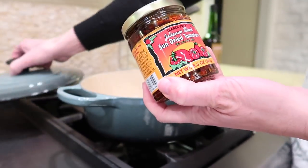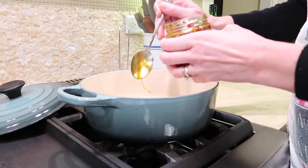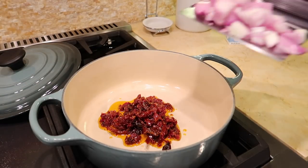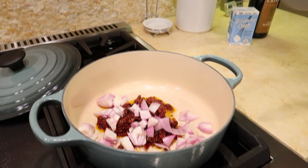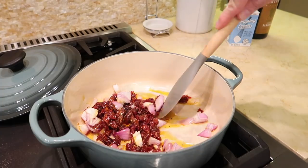I love using sun-dried tomatoes in this dish, and these are from Trader Joe's and they are packed in olive oil. This is about an 8-ounce jar, and I use about half a jar, so that's 4 ounces, and I just use the oil right along with it so that I don't add any extra olive oil to this dish. To that, I will put in the shallot and let them saute for a few minutes until the shallots are starting to soften up.